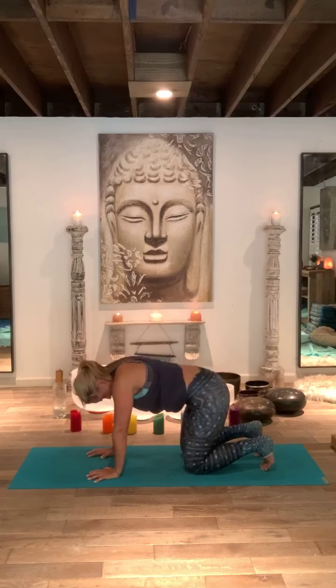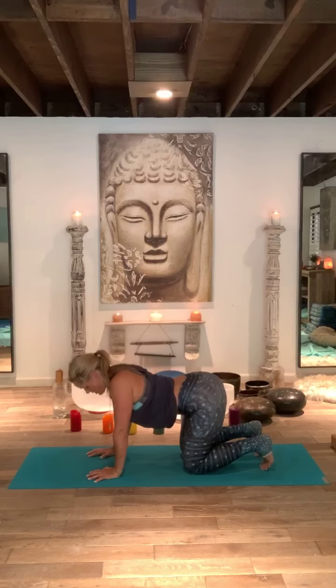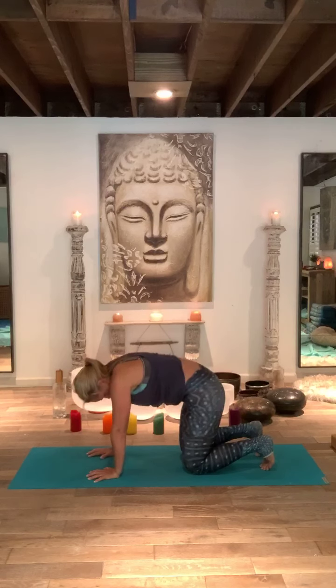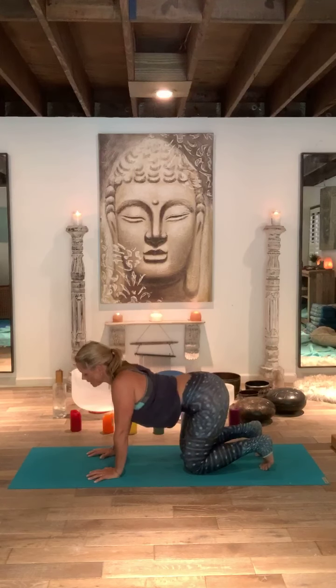And again, inhale. Try to maybe rotate your elbows out. Exhale, push in. So these simple shapes, find different ways and different spaces in each shape. Different ways of doing them. Inhale. Exhale.